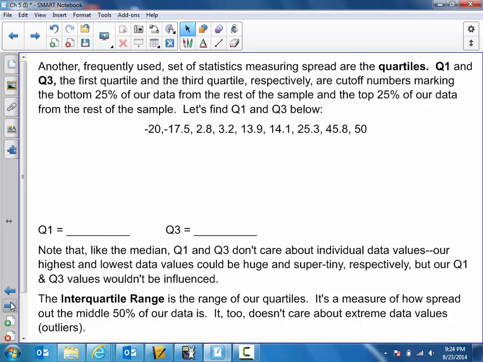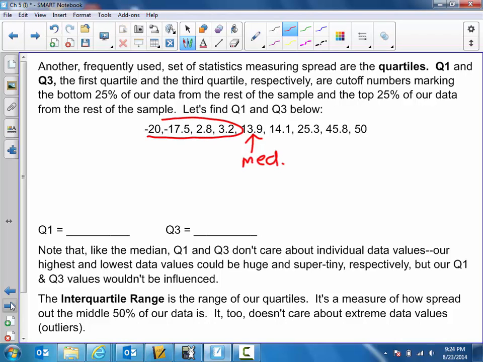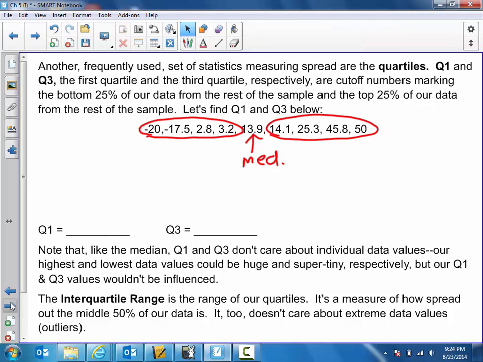Quartile 1 and quartile 3 are built very similarly to the median, so I think they will be relatively intuitive for you once you get started here. Let's check out this data set, which has 9 data values in it. If you were to find quartile 1 and quartile 3 by hand, you would first make note of where the median is. That has now divided my data set into 2 equal halves, and the quartile 1 for the lower set is basically the median of that bottom 50% of the data.